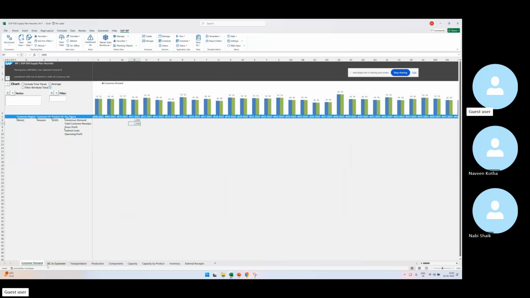Why heavy? Because you see all these tabs. Supply planning has multiple dimensions. There is a work set, resource dimension, there is a vendor dimension, there is transportation, there is production, there is a customer. There are some stocks, there are some inventory targets. It's like a lot. So yeah.